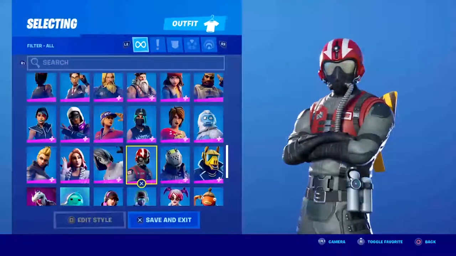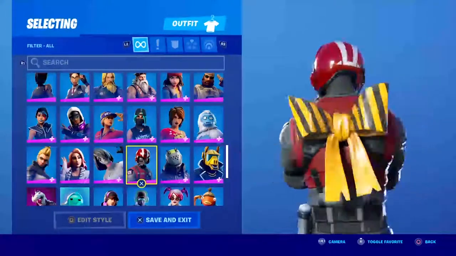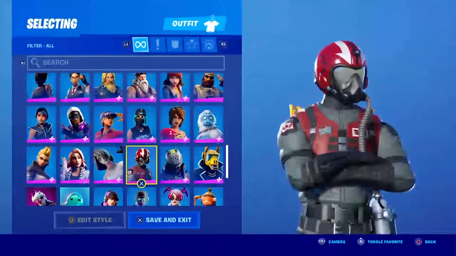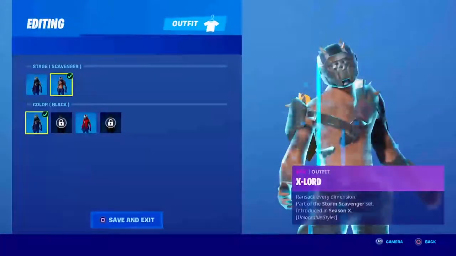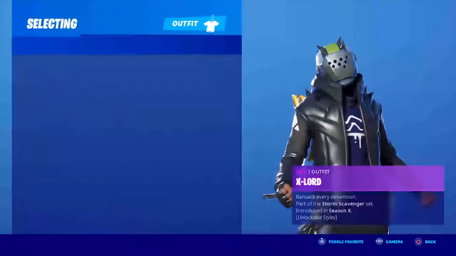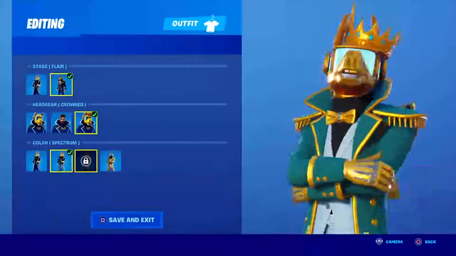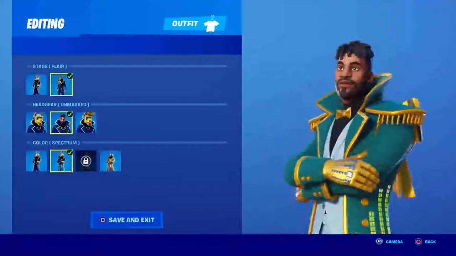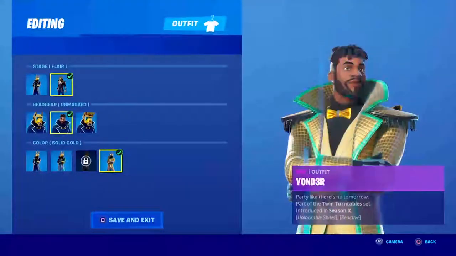My first skin ever. He brings back memories. Oh my gosh. I got him in season 4. He was my first skin ever. X-Lord. He's the Lord of X's. Yonder. DJ Yonder's dad. He's wearing that crown. And we get to see his dad's face.